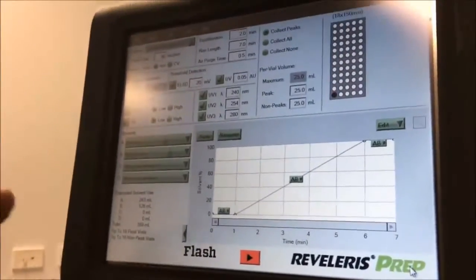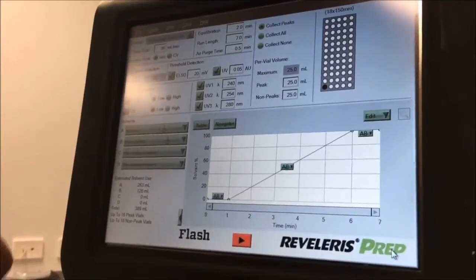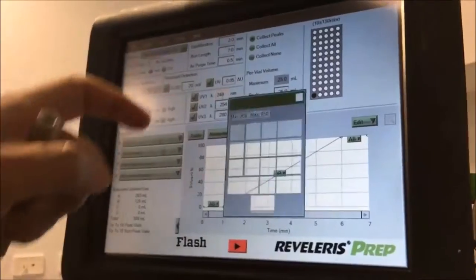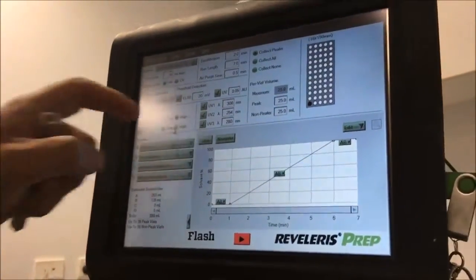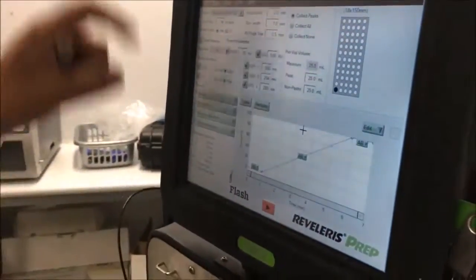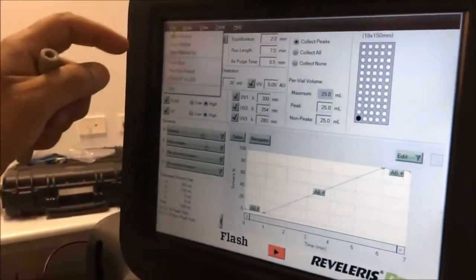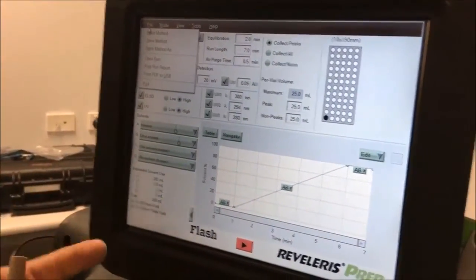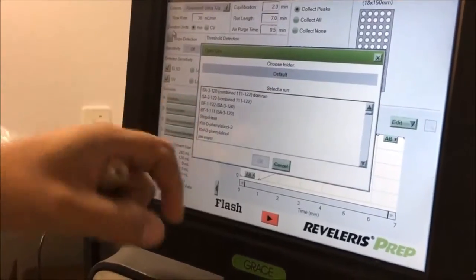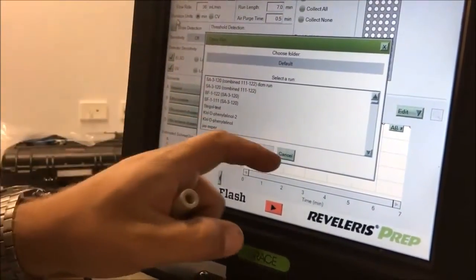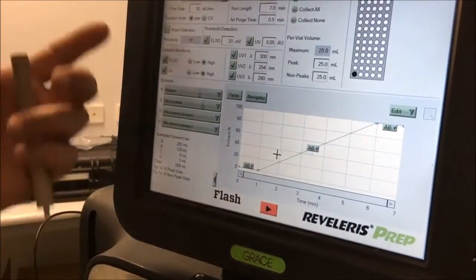That's one of the comments from most of our customers, that they're all very happy with how simple and easy to use. So you can just select a wavelength here, whatever you like. You can make high sensitivity there, low here, change the threshold. It's all very selectable, and you can actually view an old run during the run of the sample, which I didn't show you. So open run, during the run you can open any other run. That's about it for the software.